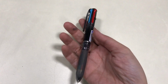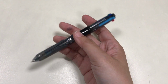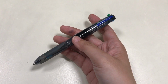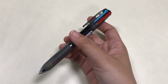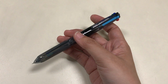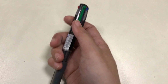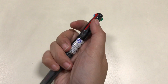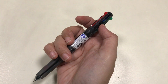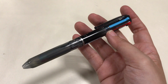So I really liked it, but it felt a little bit annoying to have to keep purchasing the refills. The refills are actually not very expensive, but they were not cheap either because they're gel, and they are proprietary to the Coleto. They don't fit in any other multi-pen, and I had to keep buying them. At some point, I even kept buying them in boxes so that I don't have to run to the store every time I run out of the gel ink. But I felt it's so wasteful to keep buying and buying, and at the same time I already had over 20 different bottles of ink, which I already showed you in a video and I will link down below.